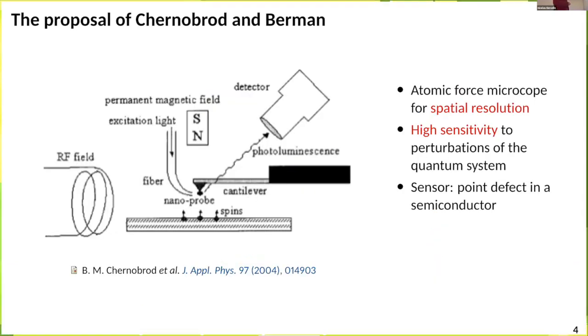And the idea is that we want to do that at the nanoscale. So it was proposed in 2004 that we could build a hybrid setup made of an atomic force microscope. And at the end of the tip, we would have this quantum sensor as a probe for the physical quantities we are interested in, mostly magnetic field at the beginning. So this was a proposal by Chernobrod and Berman. And actually, this was realized a few years later using the NV center in diamond as a quantum system.